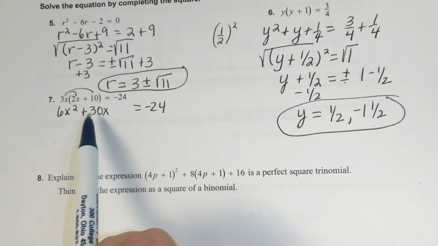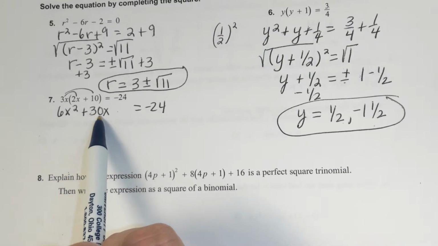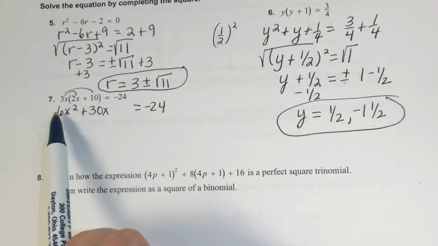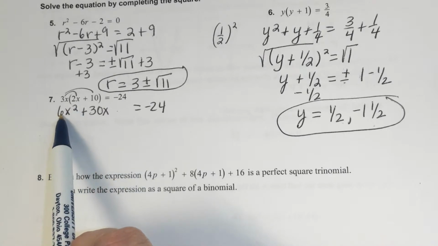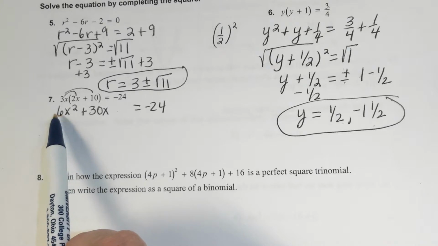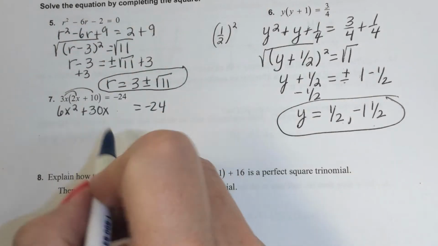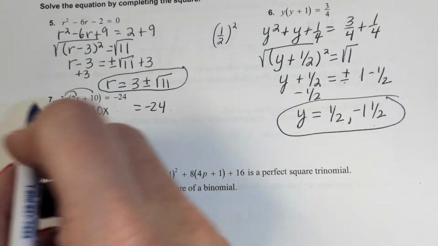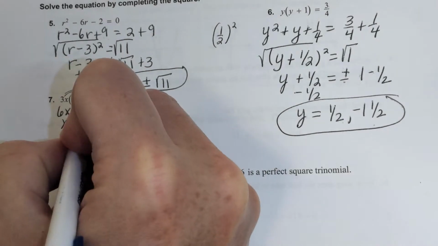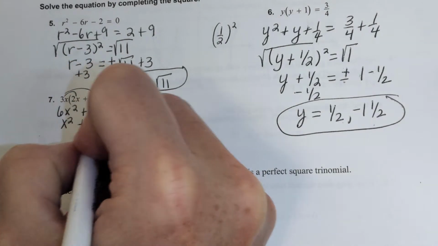Guys, this is one I just wanted to talk about: what you need to do first before you even start the problem. The coefficient of x squared has to be 1 in order to use completing the square. So what would you have to do first before you even started this problem? Divide by 6. Because it's an equation, I can divide every term by 6. And I changed my mind. I'm going to do the whole problem.